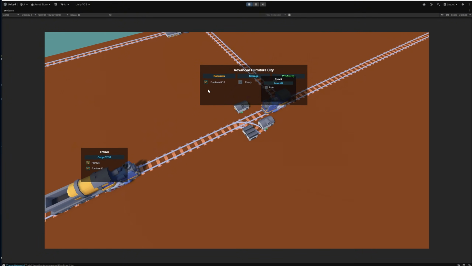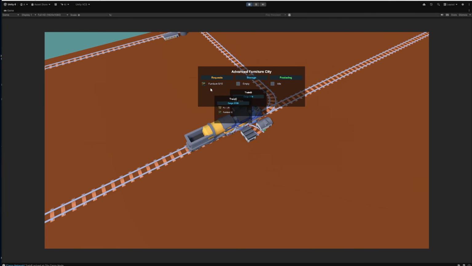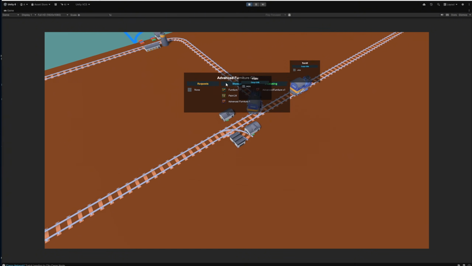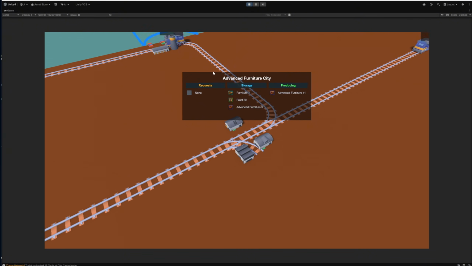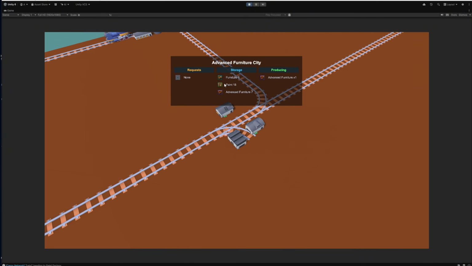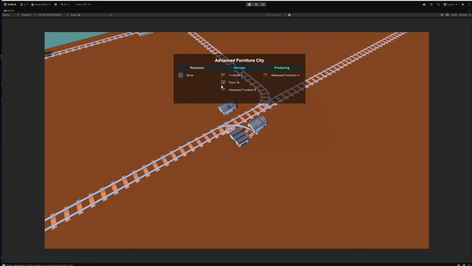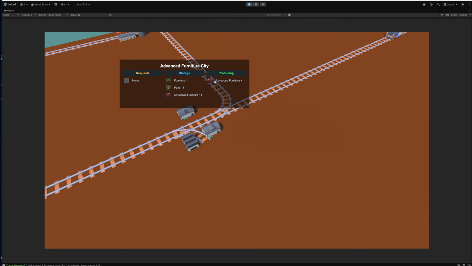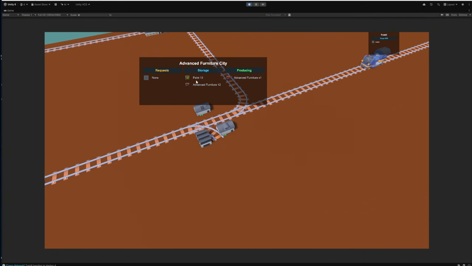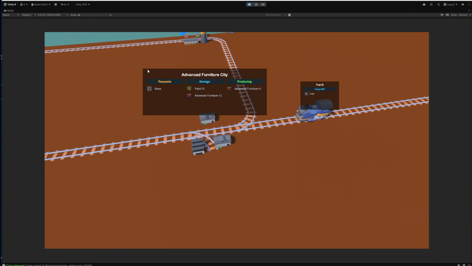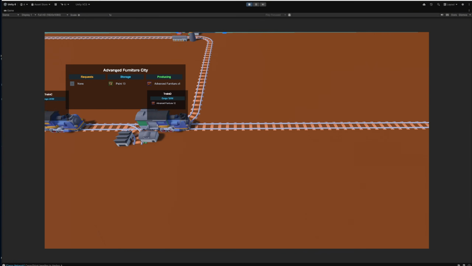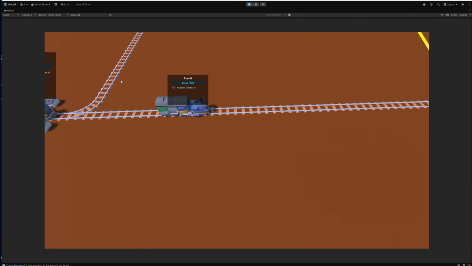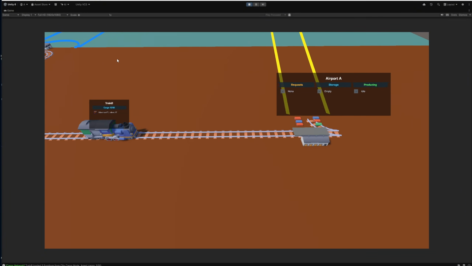It only needs furniture to unlock production. And after this unlocks production, it puts its paint to here. Now they're producing advanced furniture. Now this is the advanced furniture.